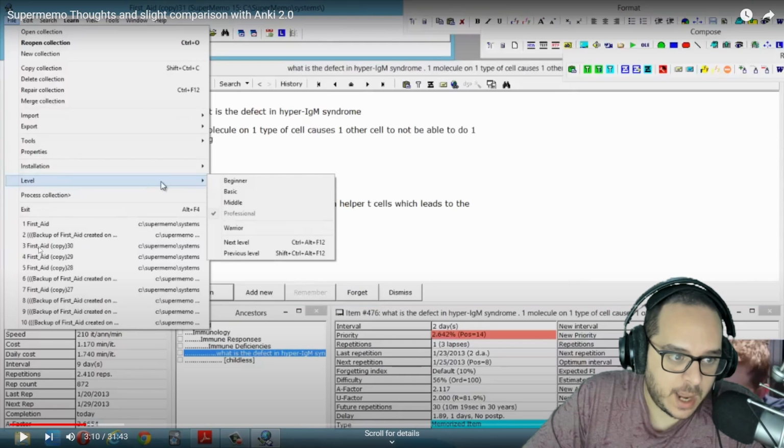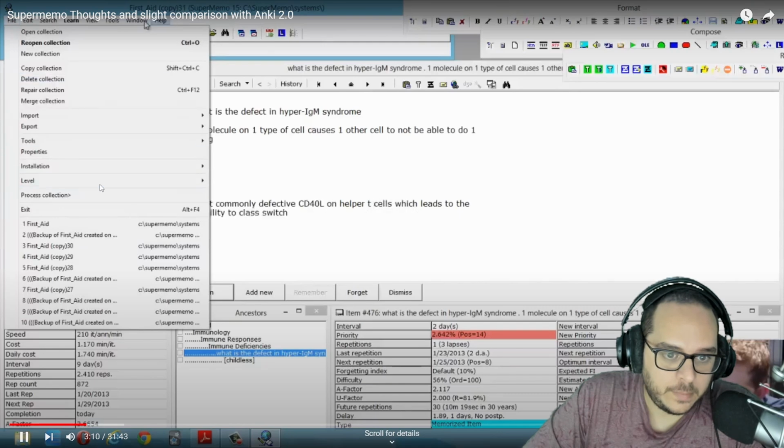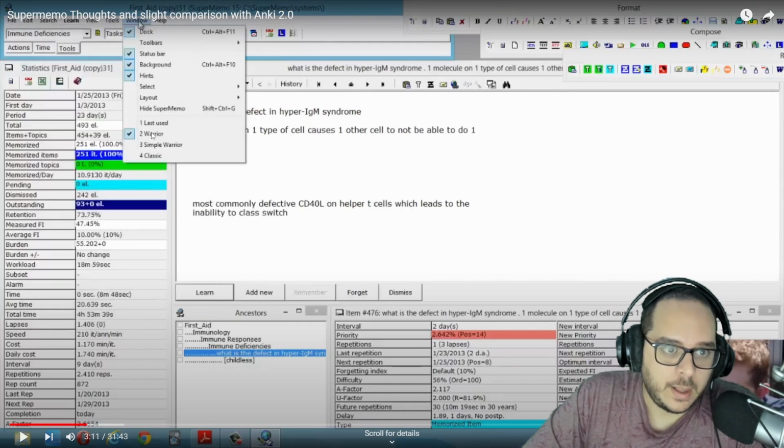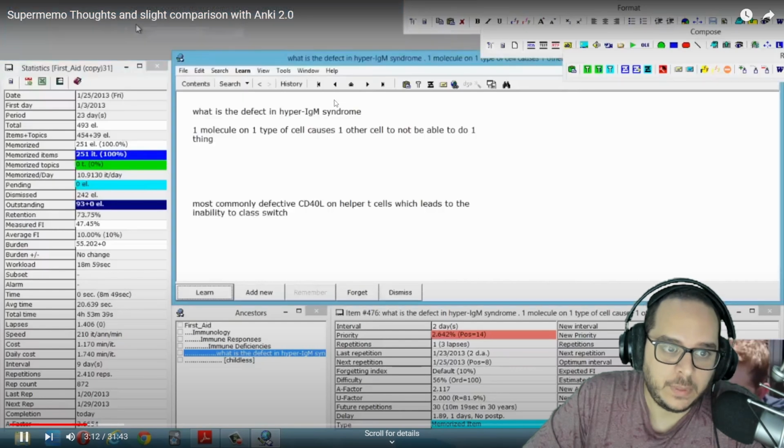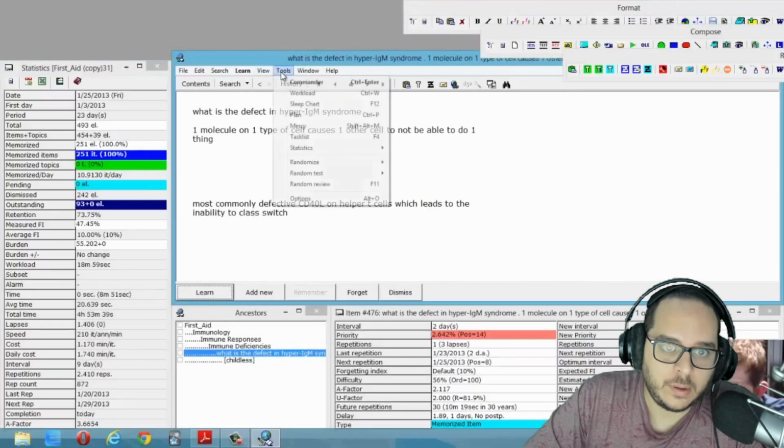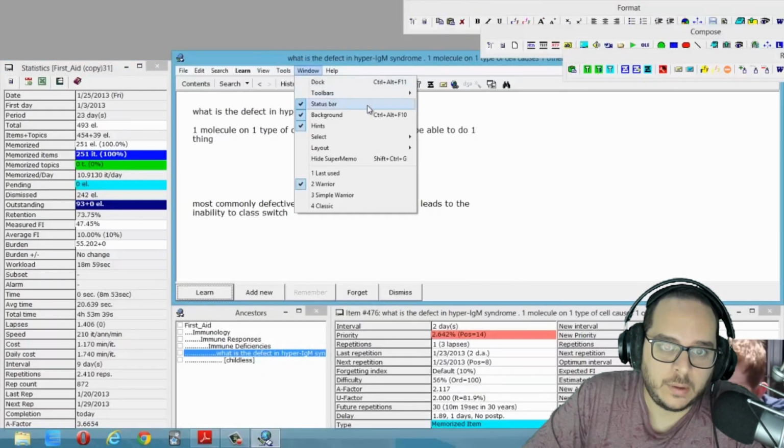He has many backups of the same collection. He just adds the number. Up exactly how I wanted it, I go to, yeah, so it's here. Window. Now you click layout, and in this menu you will be able to customize it. Windows, or remove the dock, which puts it on here. That's way better. That's one thing out of my way.